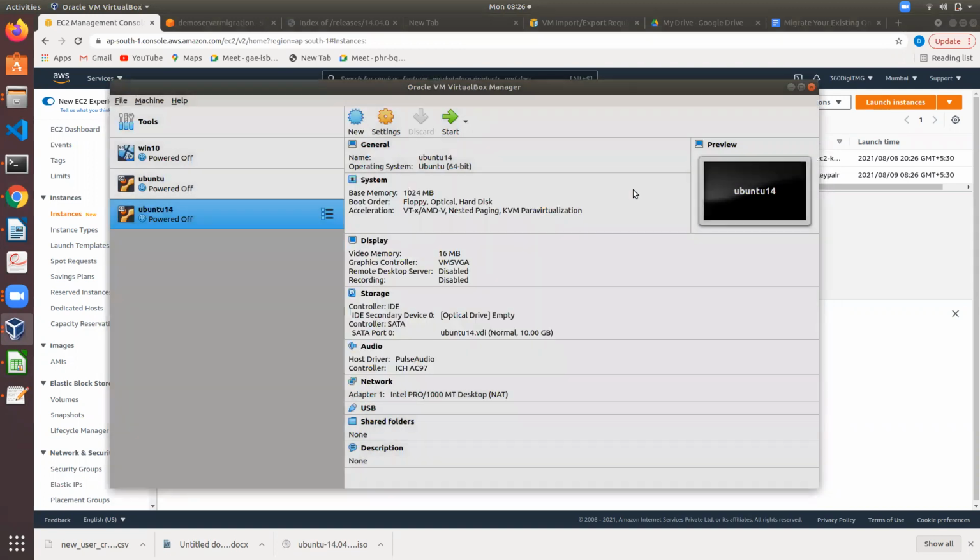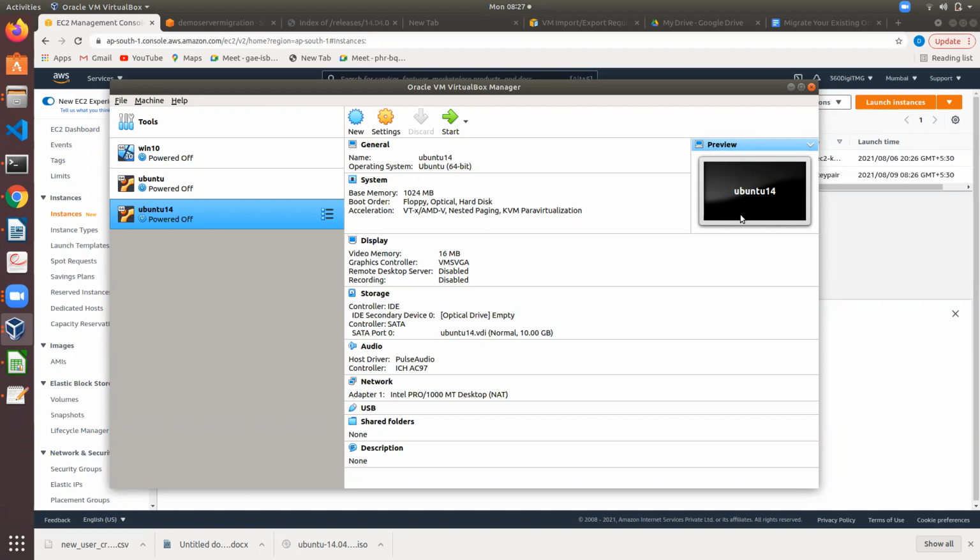We have downloaded Ubuntu 14 separately, and we have booted this virtual machine with Ubuntu 14. And why? Because we want one virtual image to see how migration works. So that's why we have taken the Ubuntu 14 virtual machine image here.